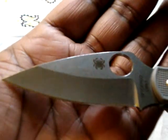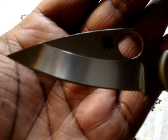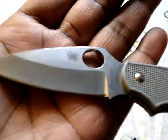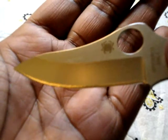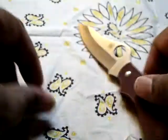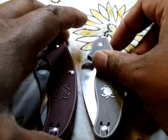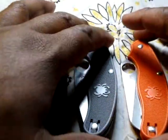So, this is the leaf point or leaf shape. Let's give you a nice little look here at that blade. Okay, and then this is your drop point. So there you go. The Spyderco UKPK pocket knife, their slip-it designs, and just a little showing of them. Just a little visual comparison of all three put together.